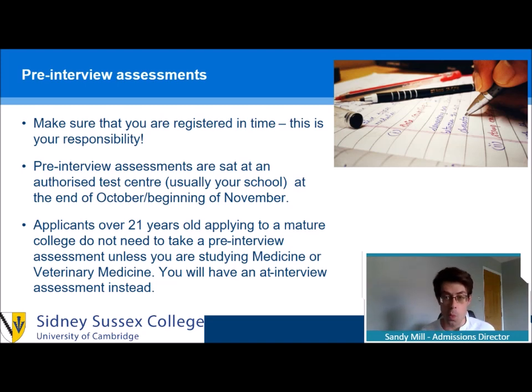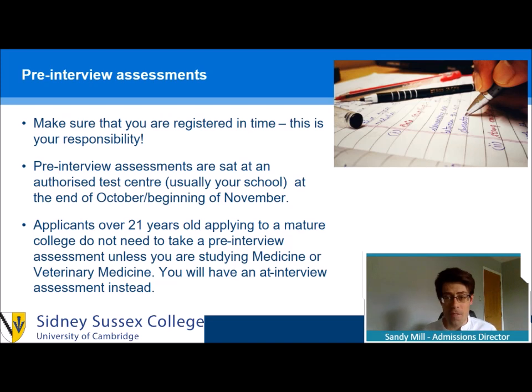Her teacher in the room was completely surprised; he just had no idea that she was looking at BMAT universities. And it turned out, in fact, that all of her choices for medicine required the BMAT assessment. Now, I don't know whether she got to take the assessment in time. I don't know whether she was able to register and get that all sorted. But the fact of the matter is, it was the student's responsibility to ensure that the school had registered her. If she hadn't been able to, that would have been her fault in this case, unfortunately.